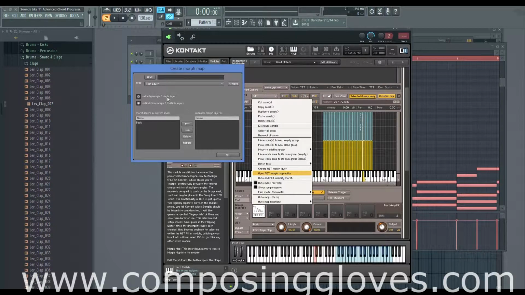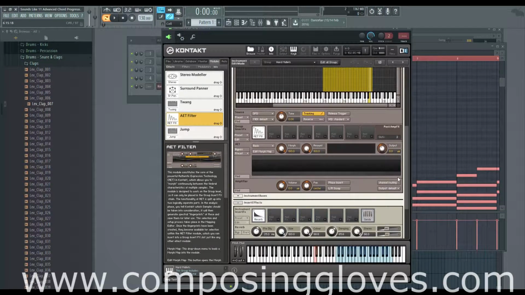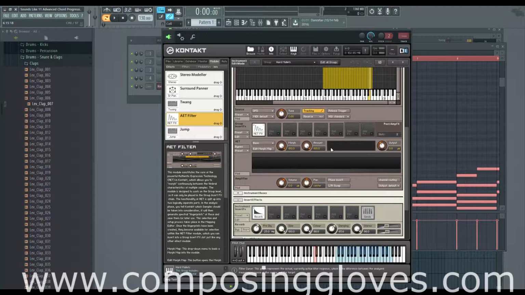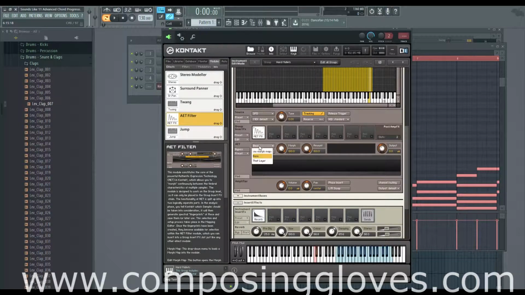Now, to create our new map, you see it keeps telling me it's angry at me right now. It's yelling. And what's the matter is articulation requires more than one layer, and I only have one. So if you select them all, you can actually just add them all to one group, and it will automatically morph between them anyways. So there's that option. And once you have all that set up, and you have all your layers and you've combined them into a map, you can have a whole bunch of group layers, and then you can map them all into one giant map. And you can take that map and you can load it down here.